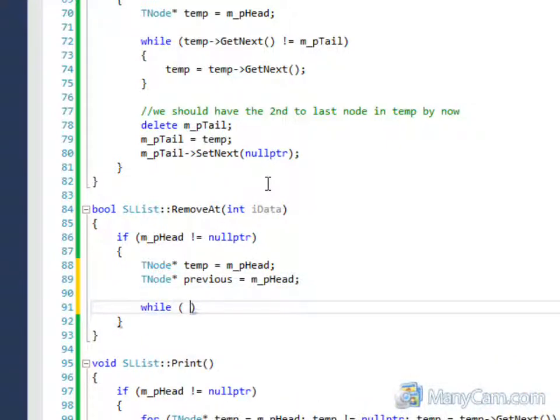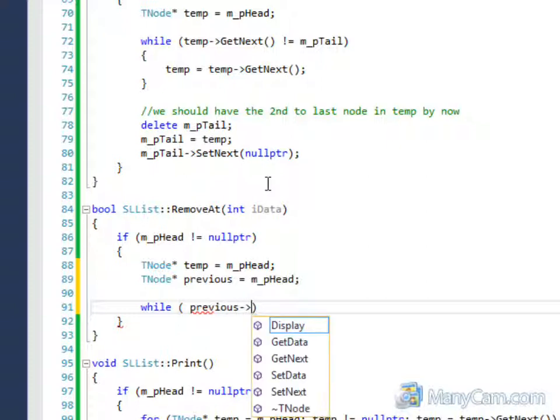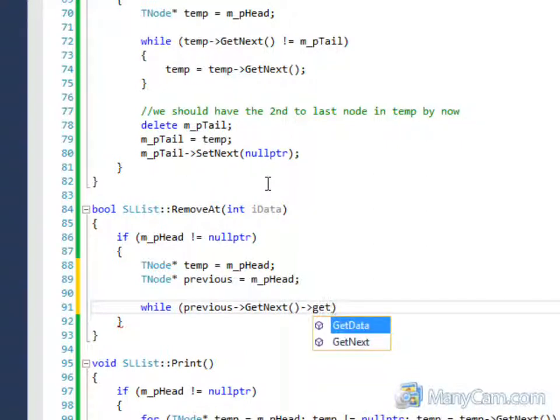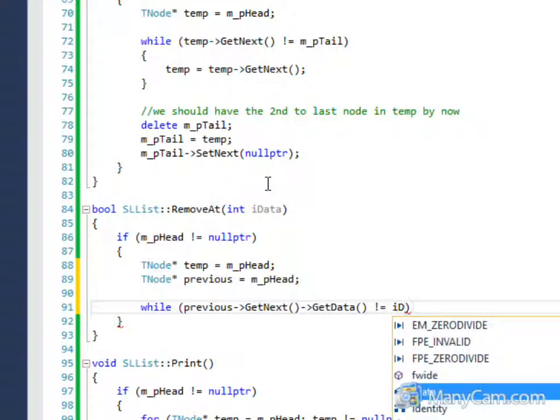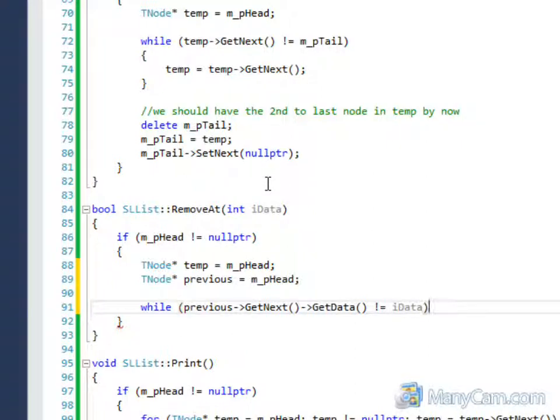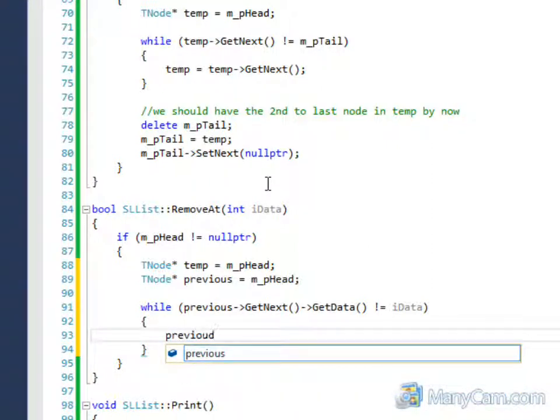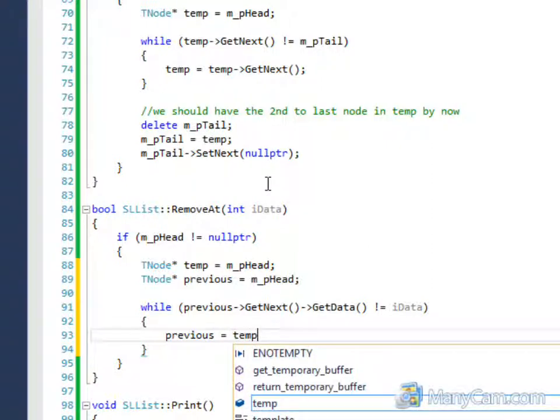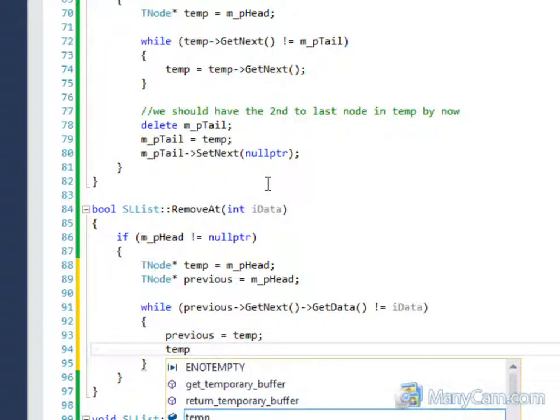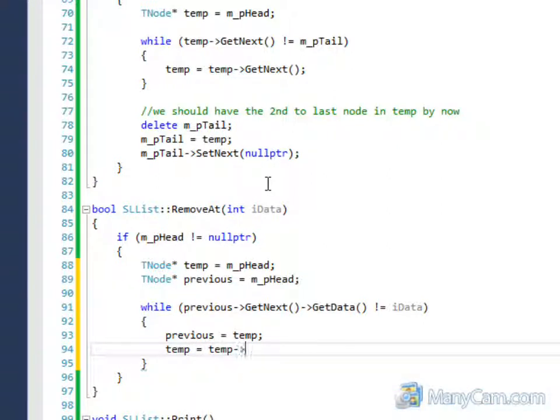And then while previous get next get data is not our data that we want to look for, we are going to set previous to what temp is currently, and then we're going to move temp one step forward.